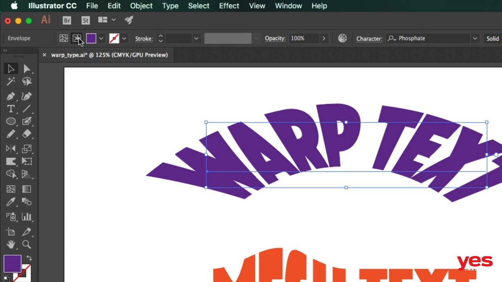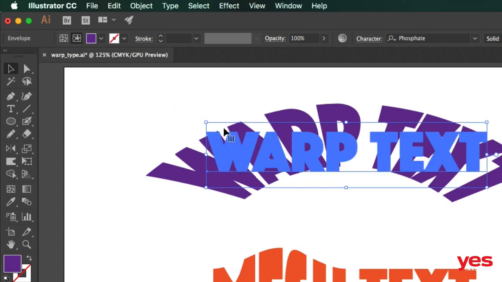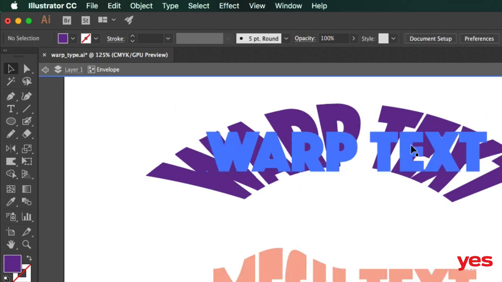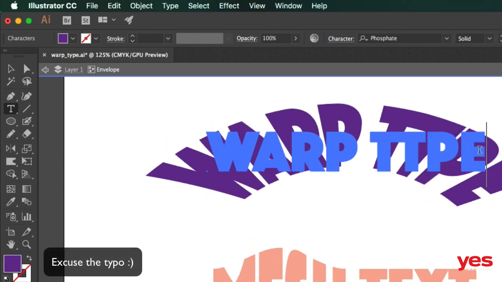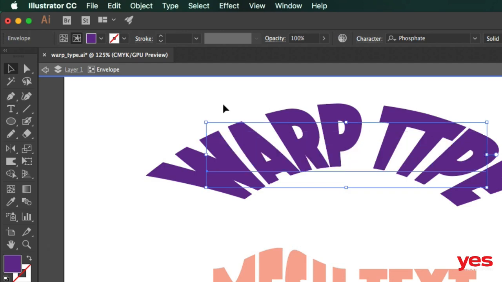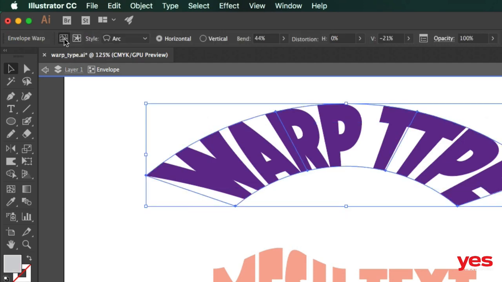So if I switch to that, that means now I can edit the text. So I can change maybe the word text to type. As you can see, it's completely editable still. And then if I want to go back and make changes to the actual warp, then I just switch editing mode again. And now we are back and we can change the style. We can change all the features that we had before.